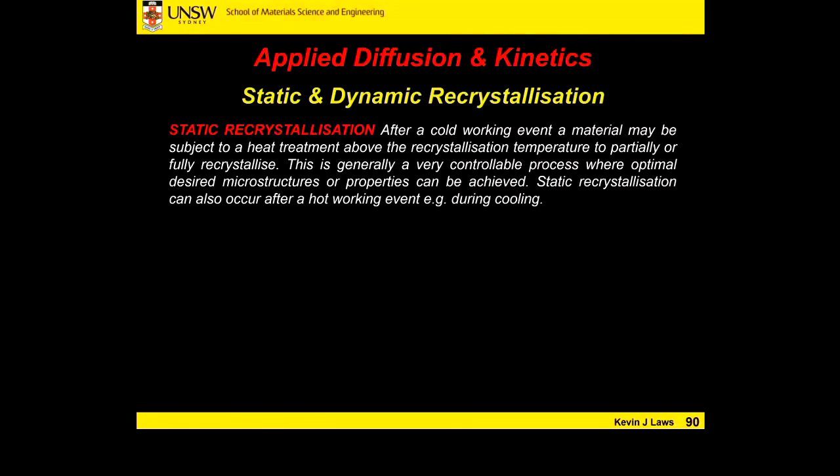Static recrystallization can also occur after hot working, but basically after a cold working event, we know we've instilled a 50% reduction, for example, on our material. So that's no longer a variable, and we can repeat that over and over again in a rolling mill. We then take our strip that we've rolled, we subject it to a fixed temperature for a fixed amount of time. Basically, our products at the end of the day are going to have plus or minus 1% the same properties. So static recrystallization: easy to control, two-step process.